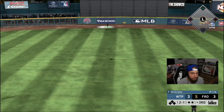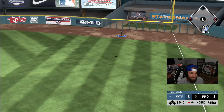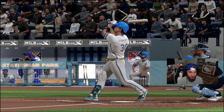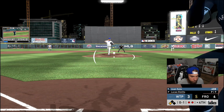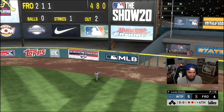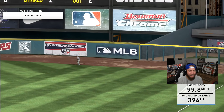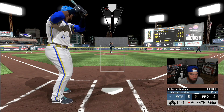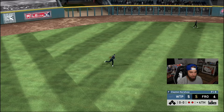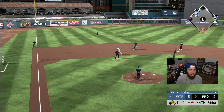Too much plate but Gallo just missed it — warning track fly out for the first out of the bottom of the third. I wanted to go belt high away with that slider and it did not. That is a great swing from Conforto. Soto — it's gone! We take the lead! It's five to four. Deep out to right. Way too much plate but he lines out to left. Two down. Front door slider, too much plate but he popped it up. We finally get a goose egg. We're going to take the lead into the fifth — let's get some insurance.